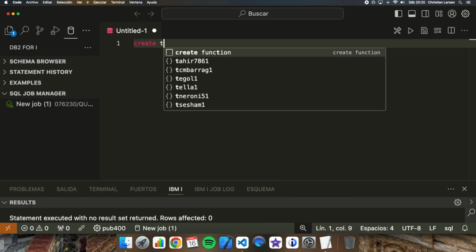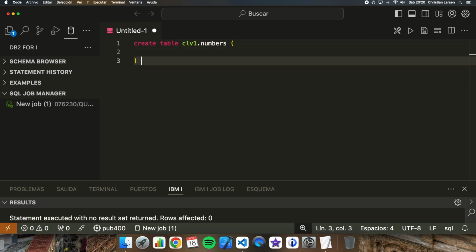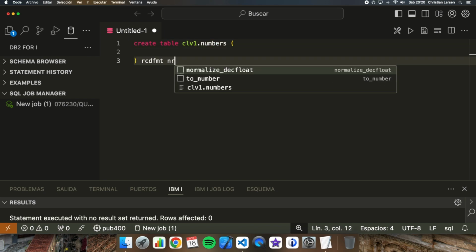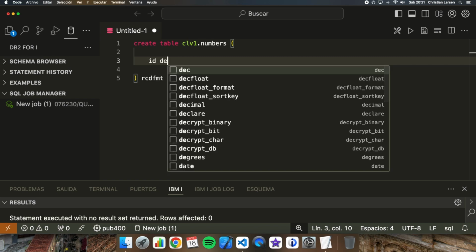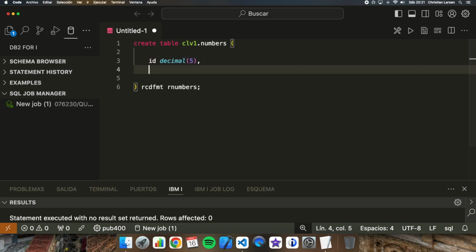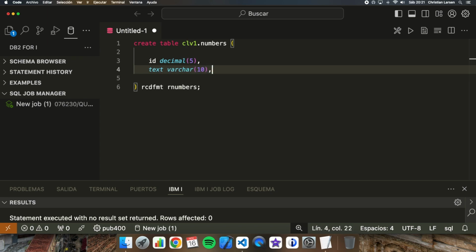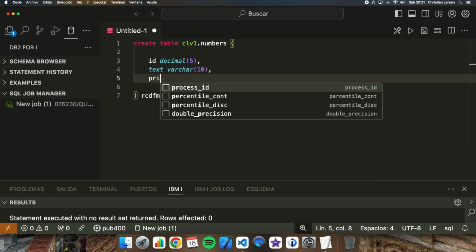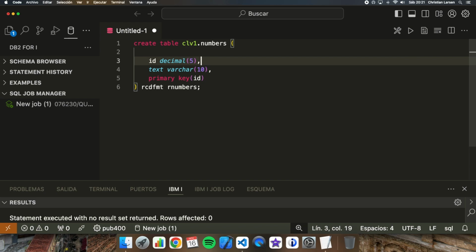Create table numbers, and it is gonna have one column, another one, the primary key is gonna be ID. Okay, so let's run it.